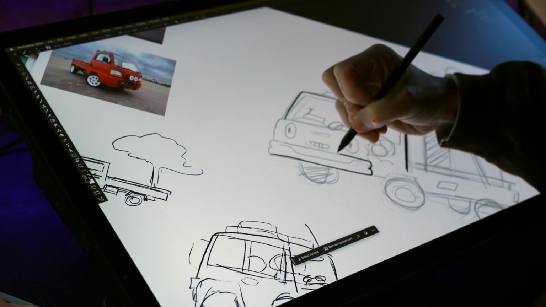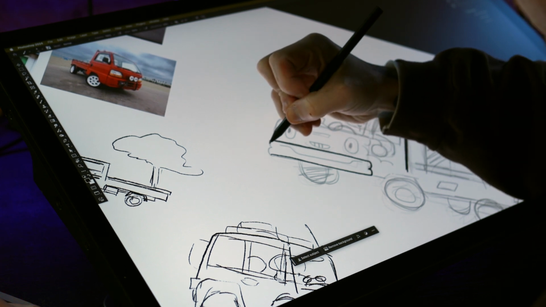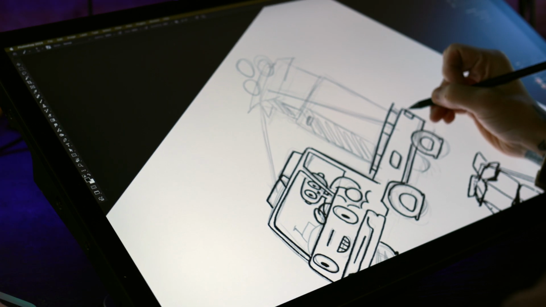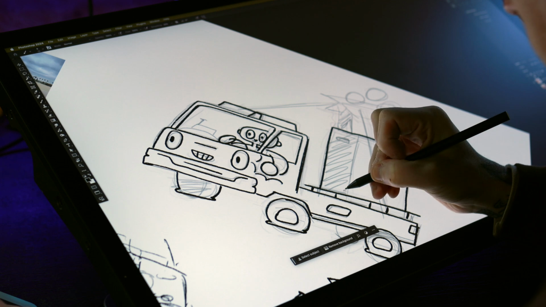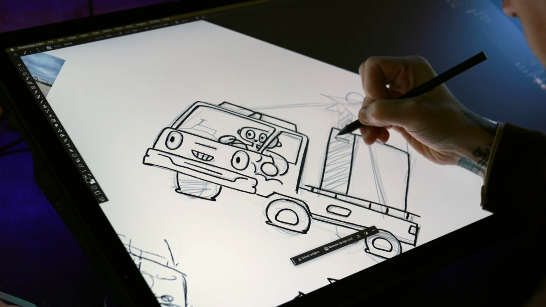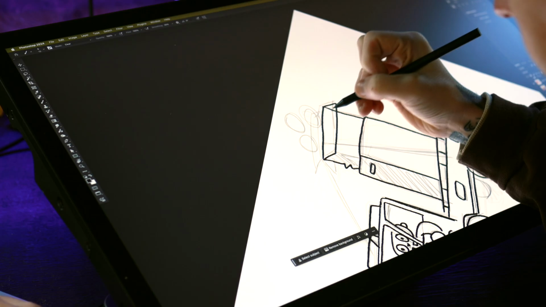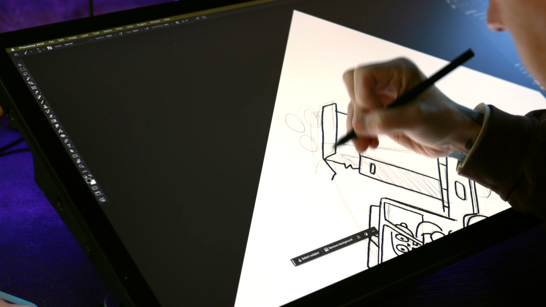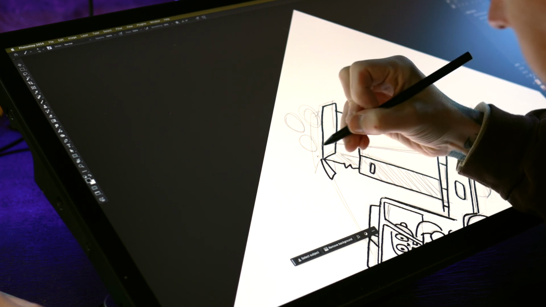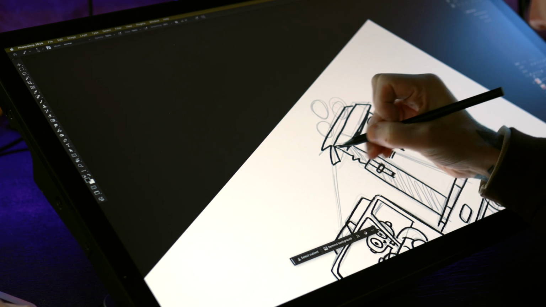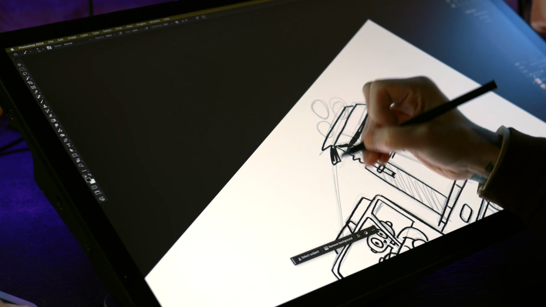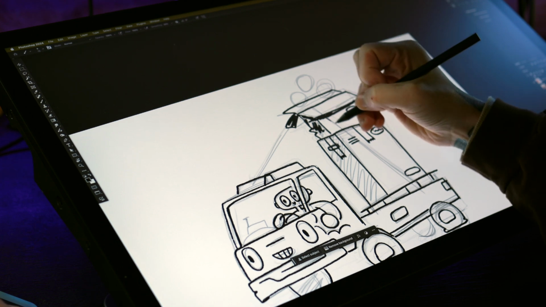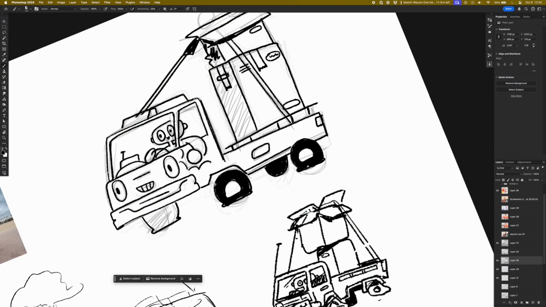So I'm obviously using my big Wacom Cintiq Pro here, which has a ton of real estate to draw on, and helps me get better at drawing big. I'm so used to doodling tiny in a little notebook that the Cintiq lets me spread my wings and draw a little bit bigger from the shoulder, which is something that we should all be doing as illustrators. I'm also using keyboard shortcuts with my left hand, and I'm zooming in and out and rotating with the pen buttons on the stylus itself.